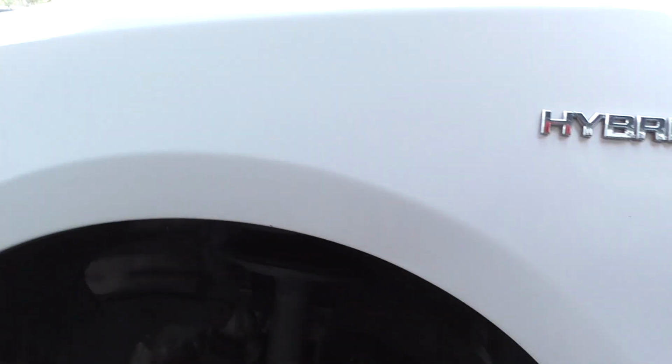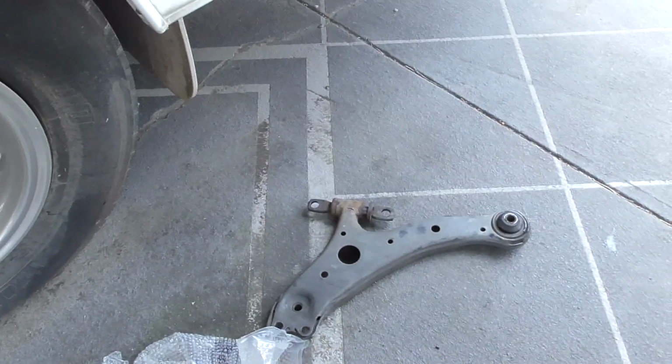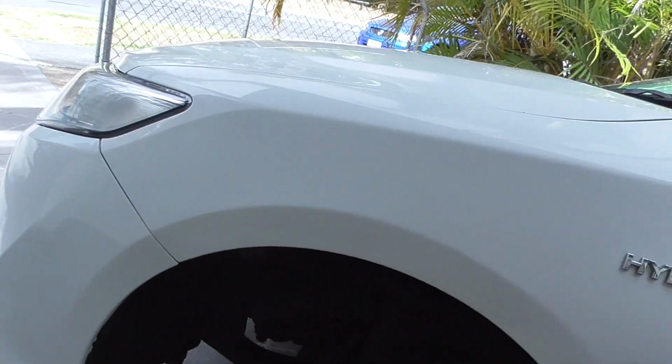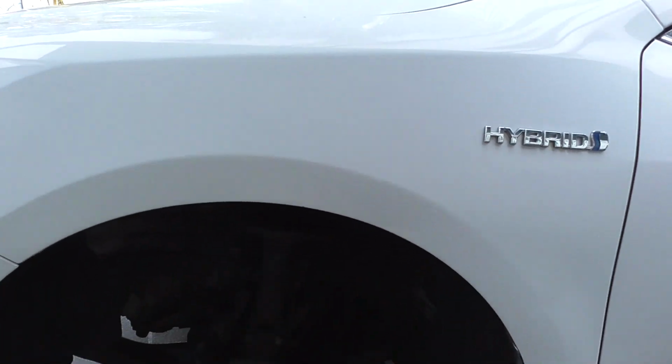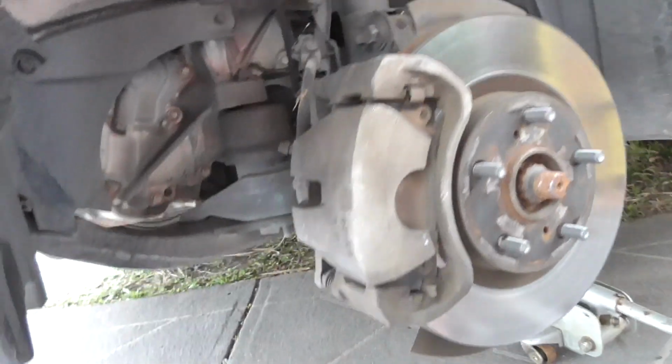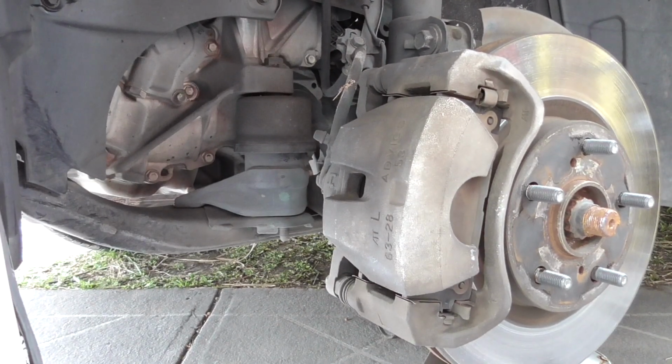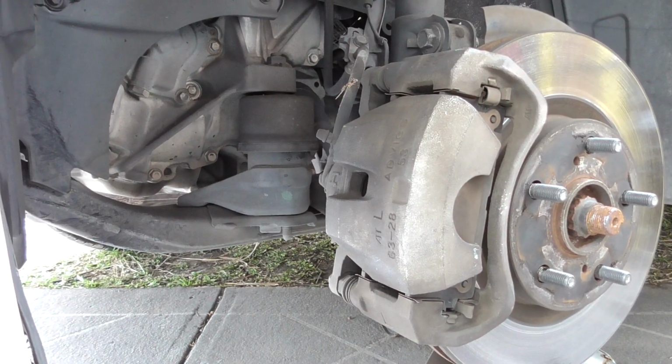Today we're doing a control arm change on a 2013 Toyota Camry hybrid. Already done one side. Changing the whole arm simply because I get the whole control arm assembly with the bushes and everything for about the same price as just the bushes, and then you've got to press them all in. So let's get started.